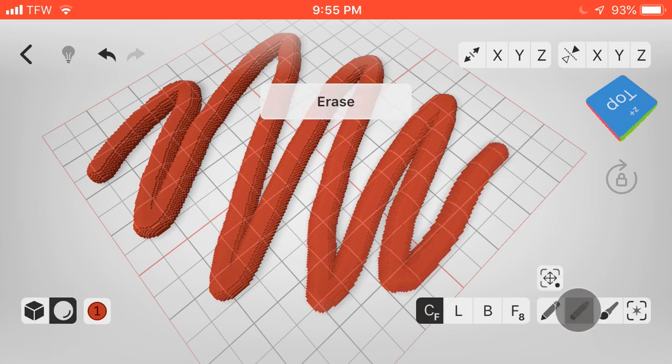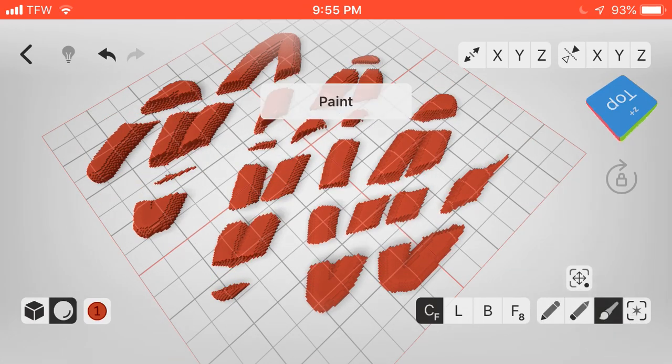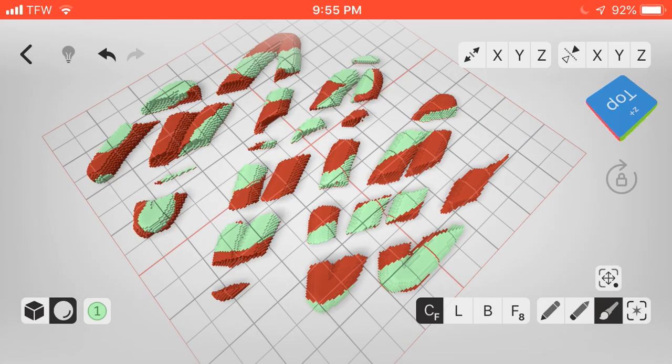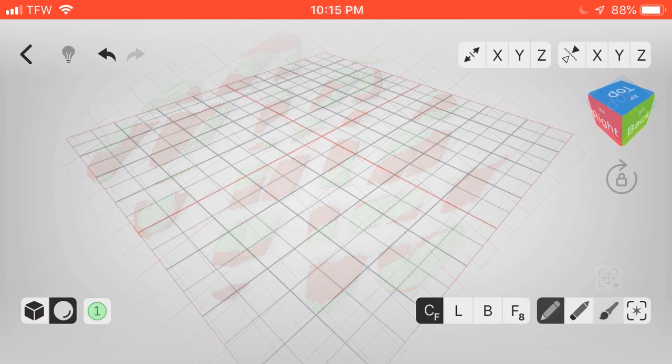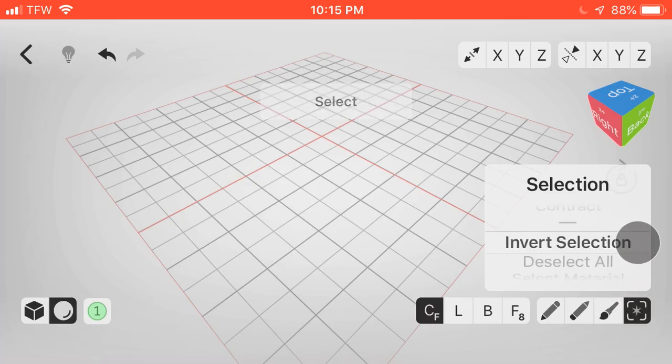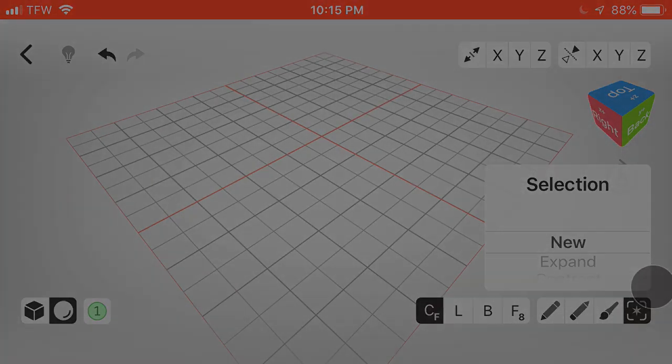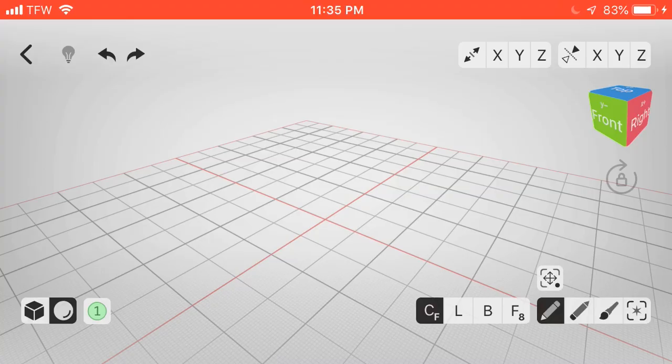The next group of buttons are the Create, Erase, Paint, and Select modes. Each of these have additional uses by tapping or holding on them for a lot of advanced control, but we'll save that for a more in-depth tutorial. Now, for the first big feature that totally took me by surprise, control points.